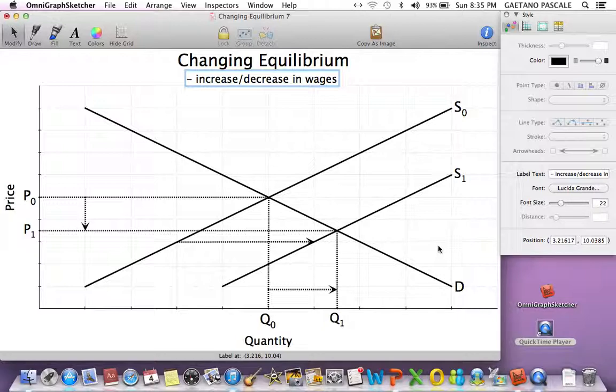All right, so make sure you're comfortable with that. Make sure you're comfortable with both components, the determinants of demand. When they change, how does that cause the demand curve to change, and how does that impact the equilibrium price and quantity? Also, make sure you remember what the determinants of supply are and how that's going to cause the supply curve to shift and how that impacts the equilibrium price and the equilibrium quantity.